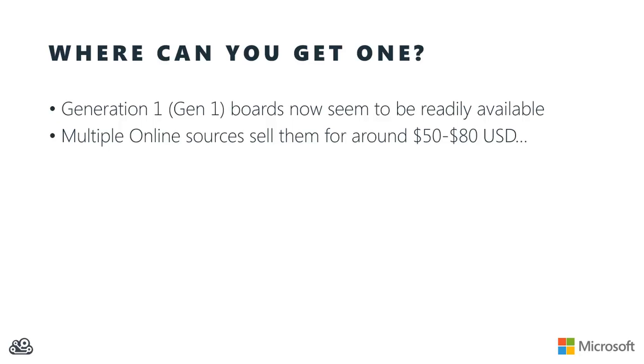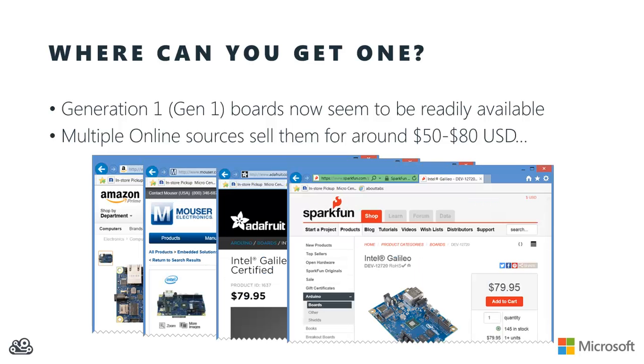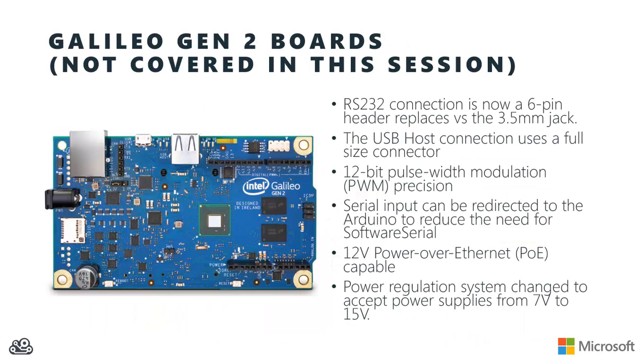Great. Well, where can you get one? Well, there's actually two different versions of the Intel Galileo available at this time. The original boards, the Generation 1 or Gen 1 boards, are readily available from a variety of online sources, usually for somewhere between $50 and $80 US. Sites like Amazon, Mouser, Adafruit, and SparkFun all carry the Generation 1 boards. There is, however, another version of the Galileo called the Gen 2 board. Now, we're not going to cover the Gen 2 board in this session.